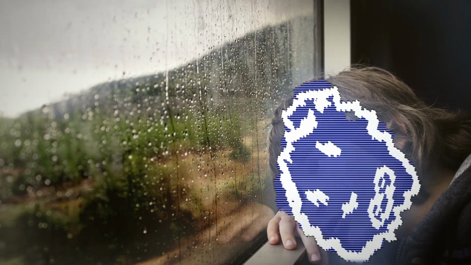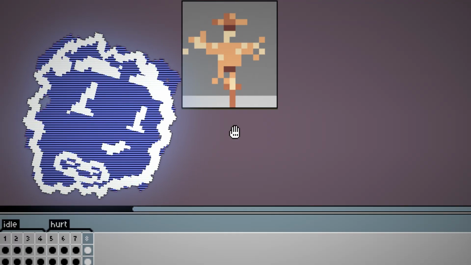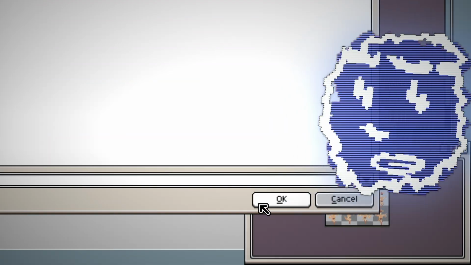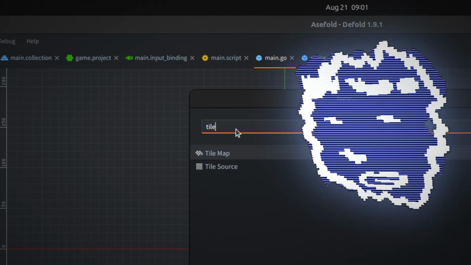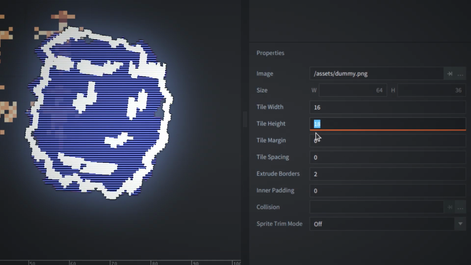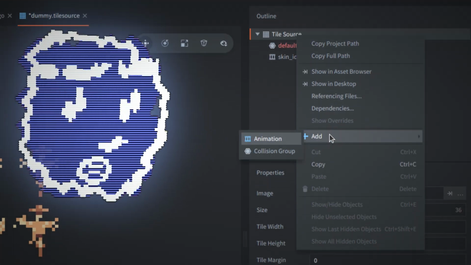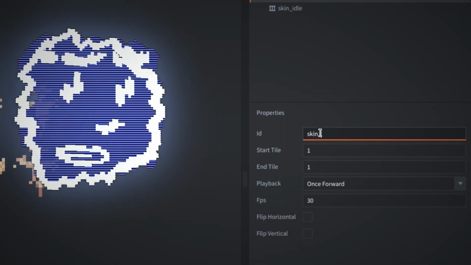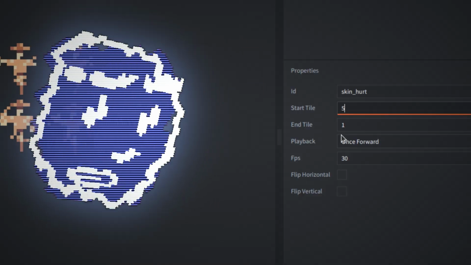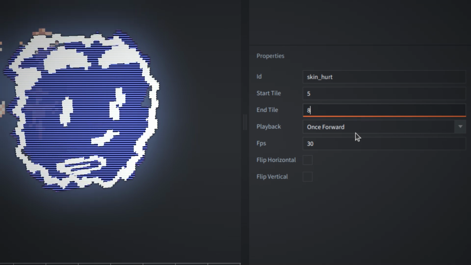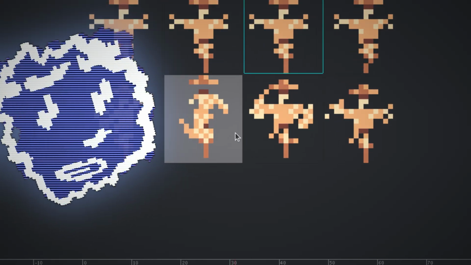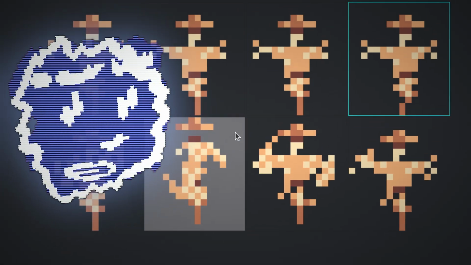It's too boring. Let's say you finish creating your asset in Aseprite. Now, first, you need to export that image. On the Defold side, you create a tile source and assign the image and the tile size. Phew, is that it? No. Now for each animation I have to create, I assign the starting tile and also the ending tile. I try and match the playback, and lastly, I try to match the FPS. Now rinse and repeat for as many animations as you have.